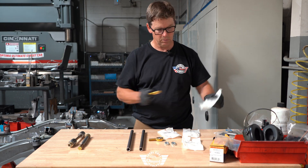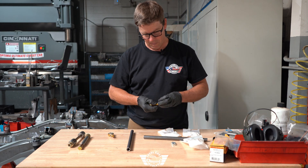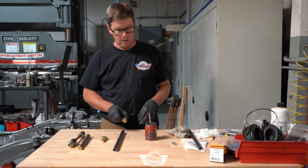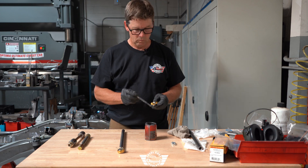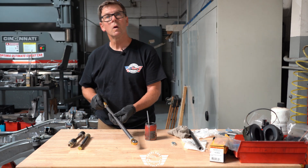The part number that has the 'L' is left, and the one with no designation is right. Anti-seize is your friend — definitely coat these threads, because you will want to be able to adjust this in the future. Once we get the truck completely built and it's at ride height, this will be one of your final adjustments.